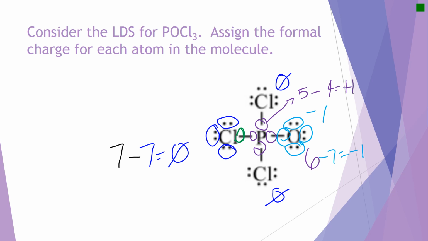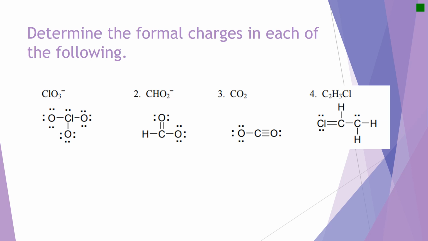Now if I were to focus on just the formal charges, my individual components should add up to be my total charge of my compound. If I look at my total charge of my compound, I don't see one, so therefore they should cancel each other out and be equal to 0. So the chlorines are all contributing zeros, so that's nice. The P has a +1 and that oxygen has a -1. So +1 and -1 equals 0. So overall my net charge is 0, which means that this Lewis dot structure and the formal charge calculation is probably correct.